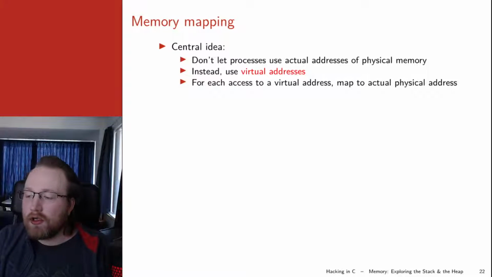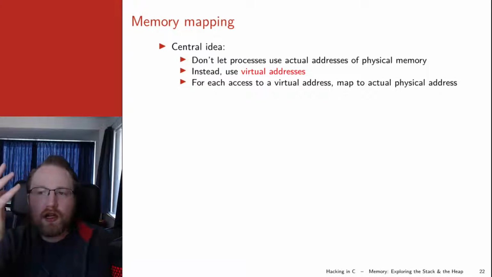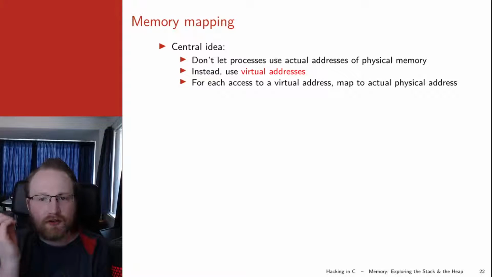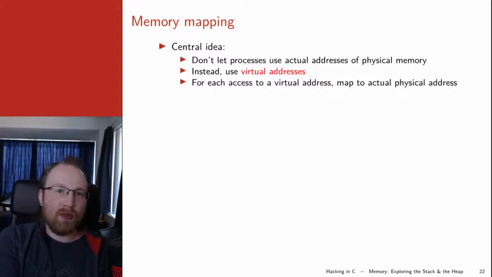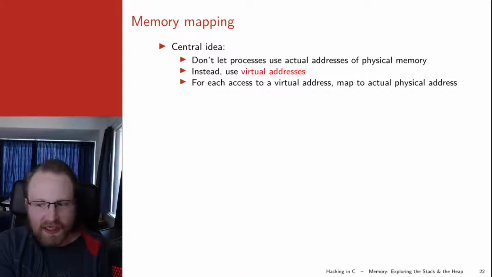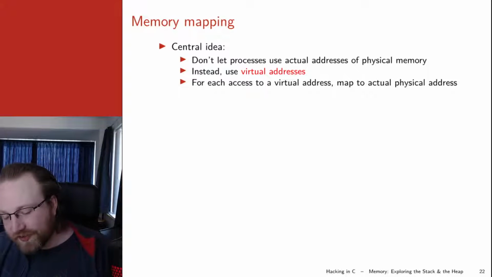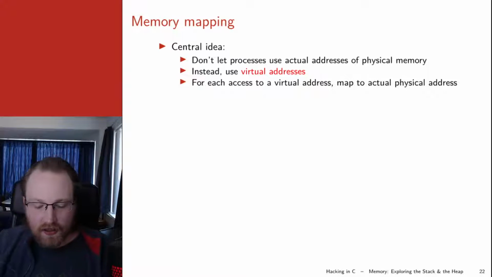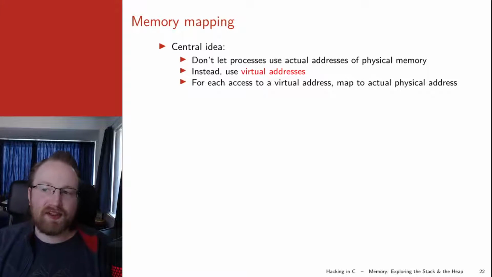Okay, so how do these virtual addresses translate to actual memory? Well, clearly, because the virtual address space is so huge and we are putting something at the top of the address space, we can't really let processes use the actual addresses of physical memory, right? Because the addresses that the stack lives in don't exist in my system. I only have 32 gigabytes of memory. That's less than 2 to the 47th bytes, so my stack would live nowhere. So instead we use these virtual addresses, and then for each access to a virtual address, the system maps that to an actual physical address.